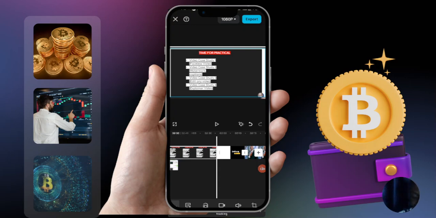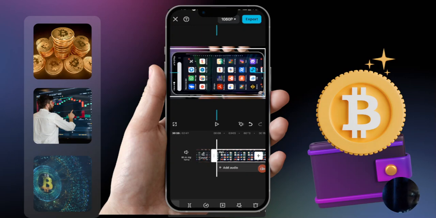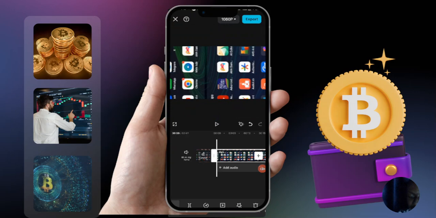And the next thing is resize. How do you resize an image or a video? I can decide to resize a background, or an entire clip, or maybe an overlay. In terms of resizing, you may want to expand it, or crop it, or use some other options. So to expand, you click on what you want to expand. Once you highlight it, you can hold it with your two fingers on the screen.